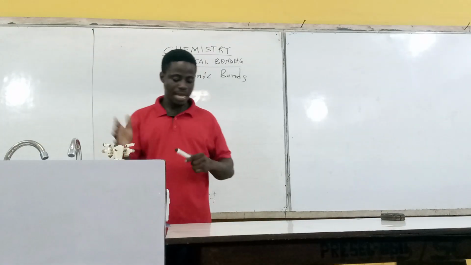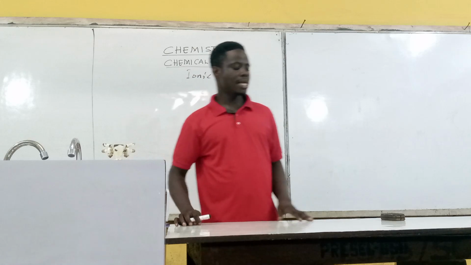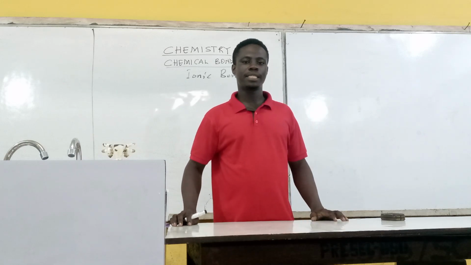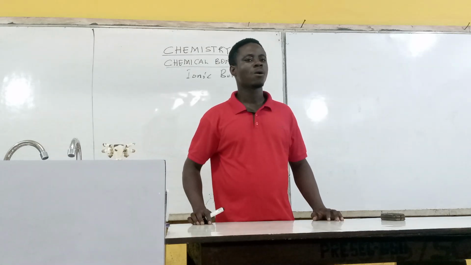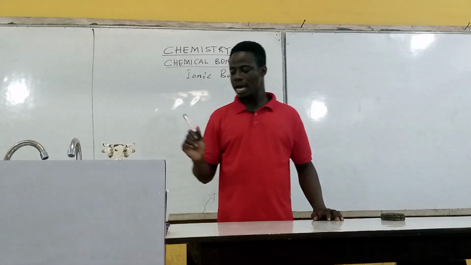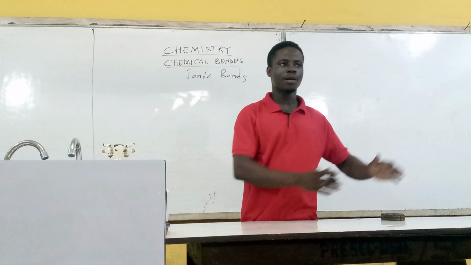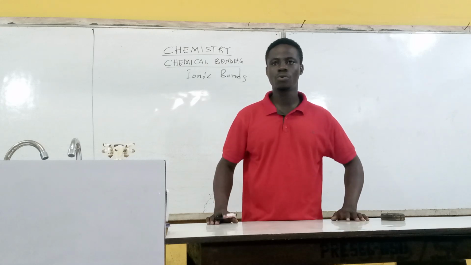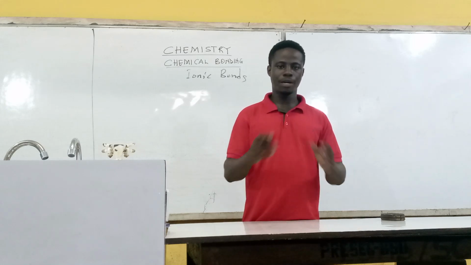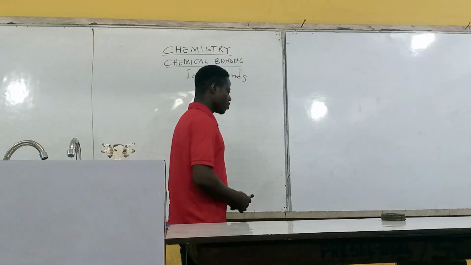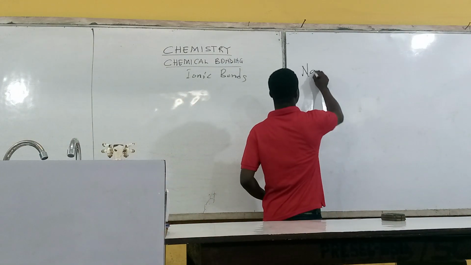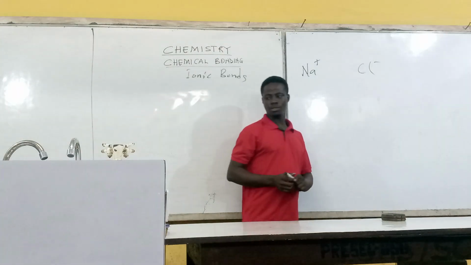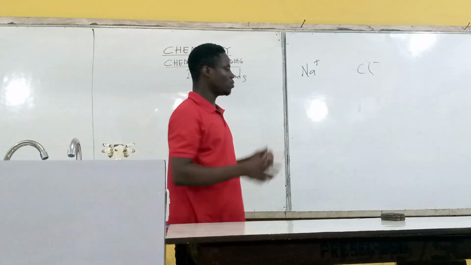We said that when you say ionic bond, normally there's an electrostatic force of attraction that exists between a positively charged and a negatively charged species to form a stable compound. Anytime there is ionic bond formation, there is one electropositive and one electronegative element coming together, and the force that exists between these two atoms is what we call ionic bond. We can give an example like sodium and chlorine. This is positively charged, this is negatively charged, so the electrostatic force will exist between these two.